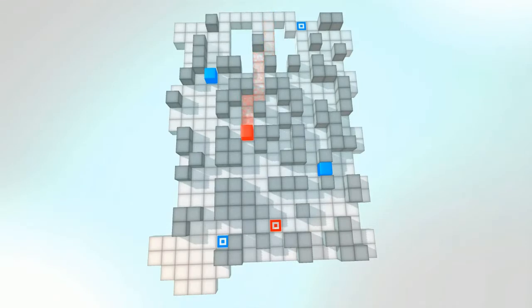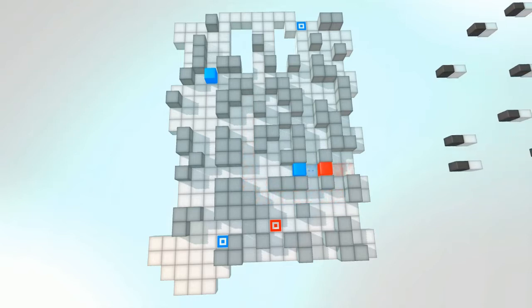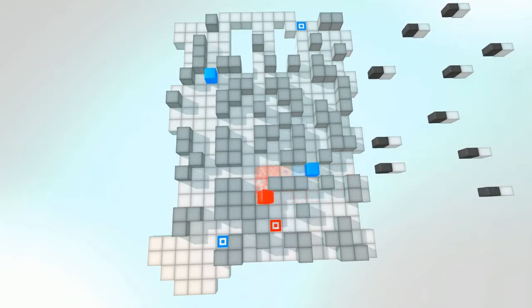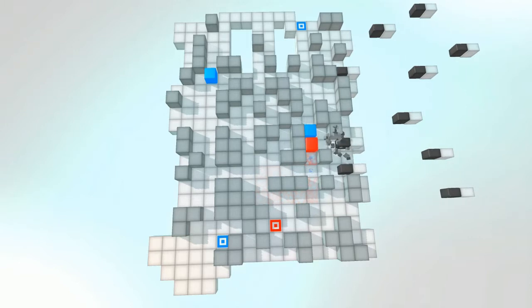Okay. Let's see. I got to be smart about this, I guess. If they destroy my blue blocks, it's over. So we need to be. There we go. Oh, I have to have momentum. I have to have a bit of momentum about myself to move it. Come on, man. Come on. There we go.